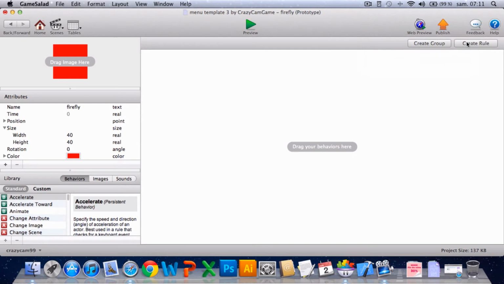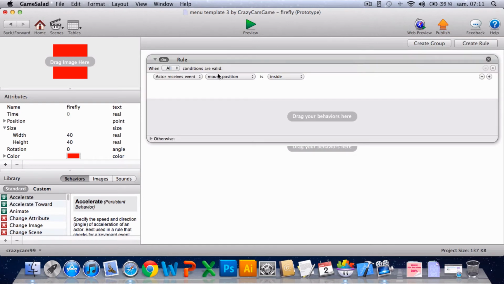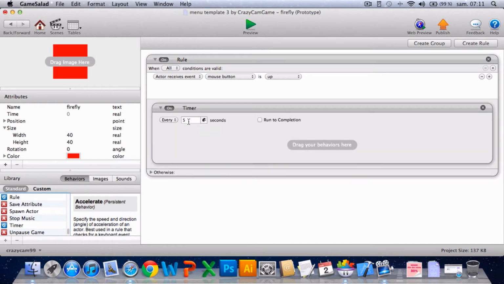And I'll create a rule saying when mouse button is up, I'll put the timer at 0.1 second.